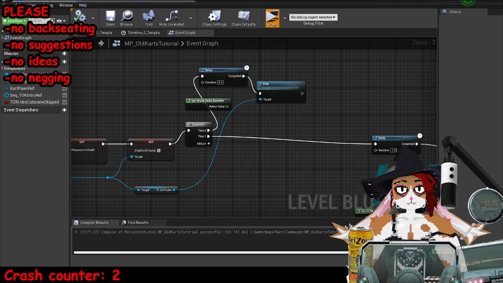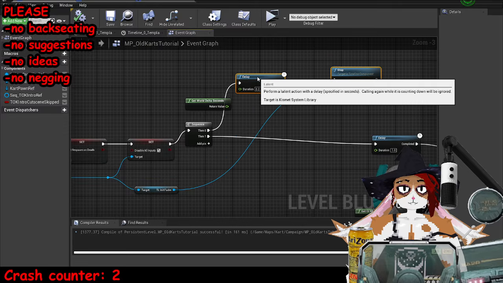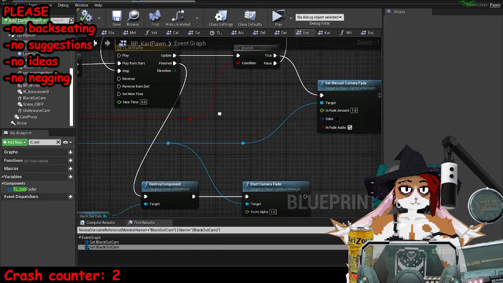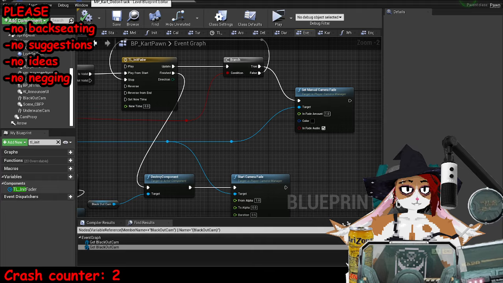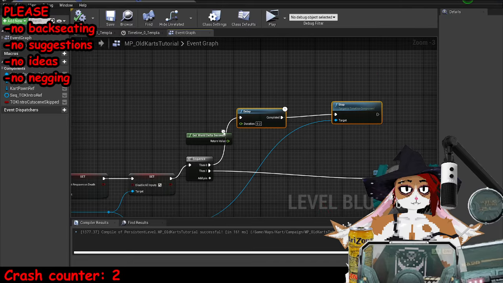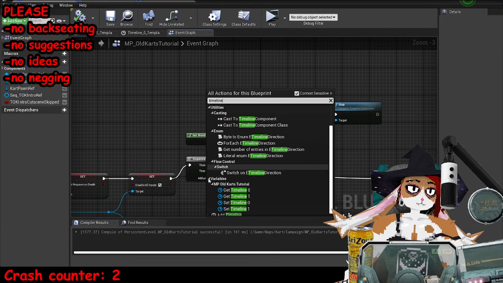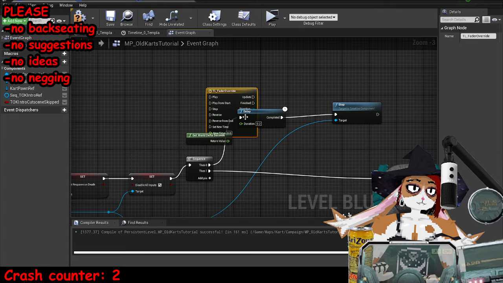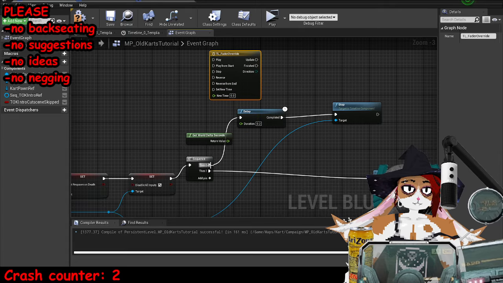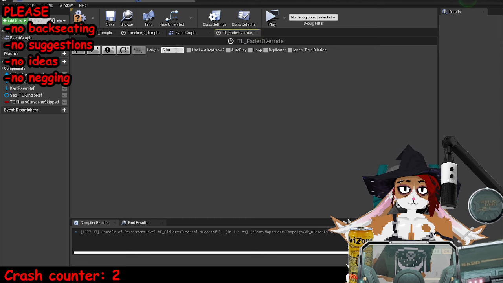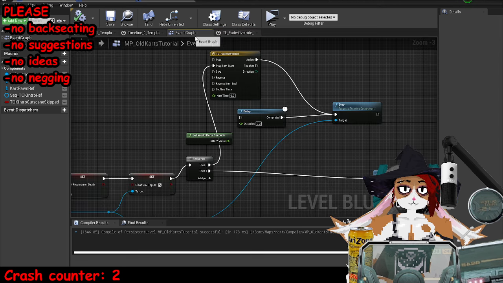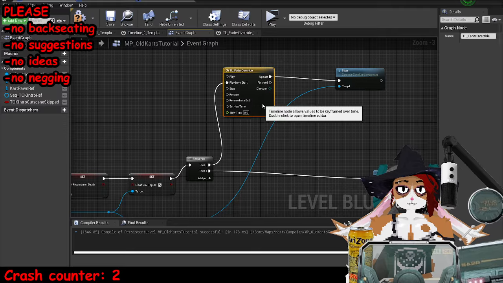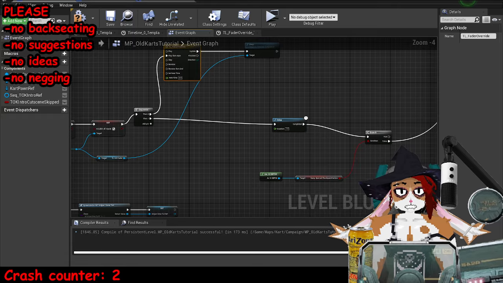Huh, that works. Kind of? Okay. Then we're gonna set manual camera fade.